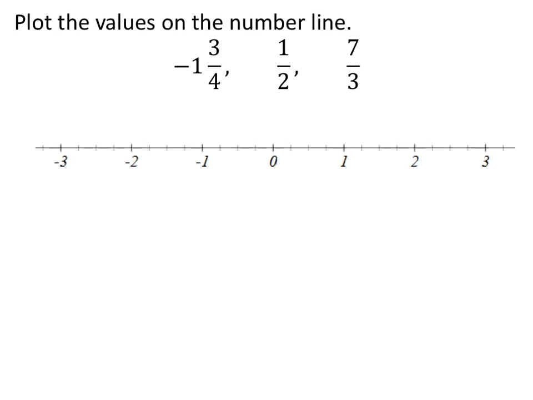All right, when putting values on a number line, what you want to do is look at, and the 7/3, we're going to have to figure that one out. But see how, if I were to zoom in on this right here, I can see that in between each of the whole values, or integers, like 0 and 1, -1 right here, I see 3 marks. That doesn't mean it's split up into thirds, because how many of the pieces make up a whole? Well, that's 1, 2, 3, and 4. So even though I see 3 marks, it's really split up into 4 parts on this one.